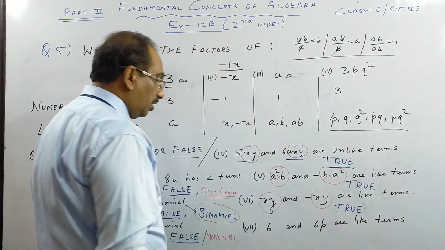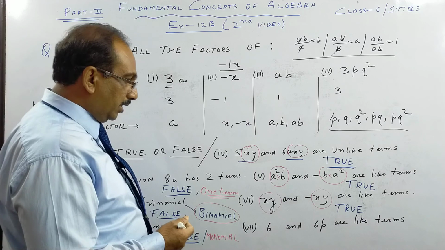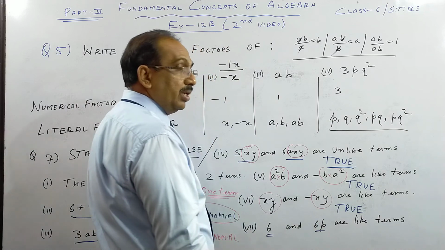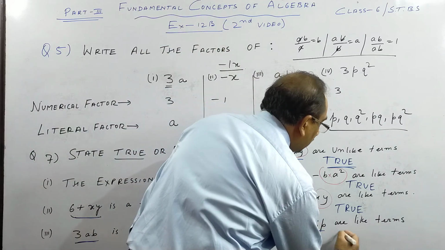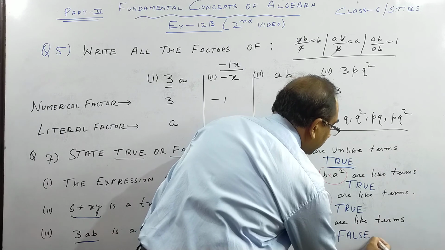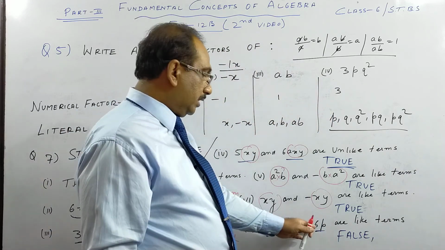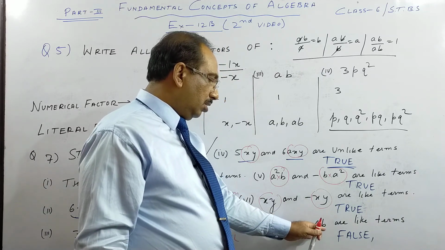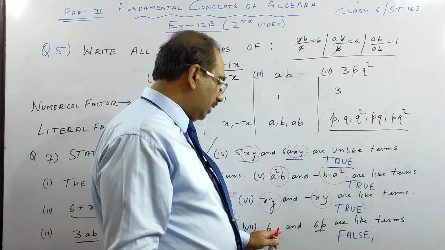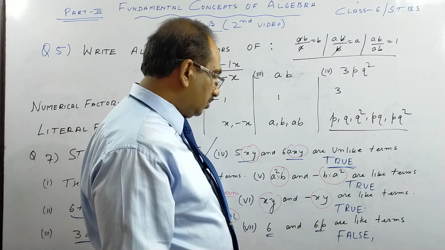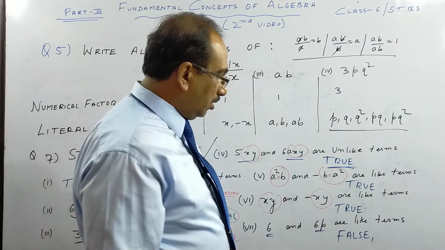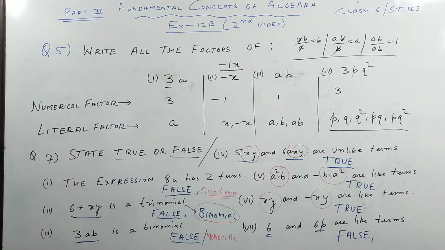Okay. Now the last one here, number 7. Before I go to the last 3, 8, 9 and 10. Are they like terms? No. 6 and 6p. This has coefficient p, literal coefficient. This is 6. So they are not like terms. It is false. What is the correct answer? So 6, 6p. Correct answer, either it should be p, or generally then it will become a number only. So this has to be p, 5p, 7p, whatever. So it is false, because they are unlike terms. Okay. So children, please pause the video and copy.